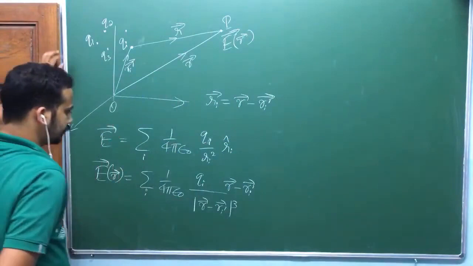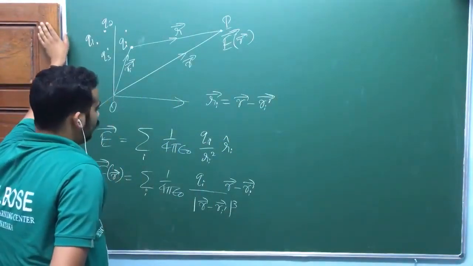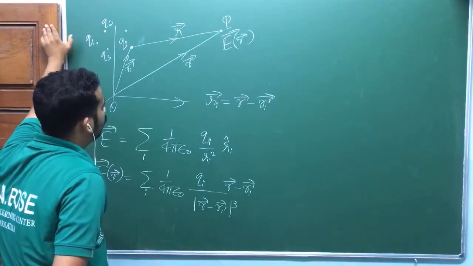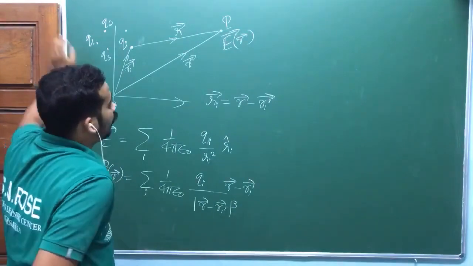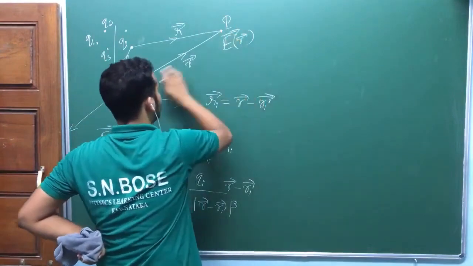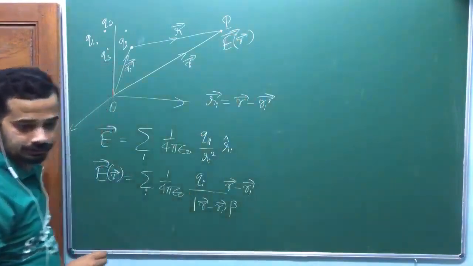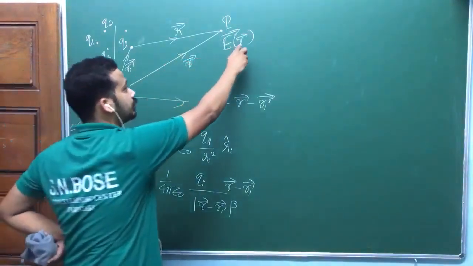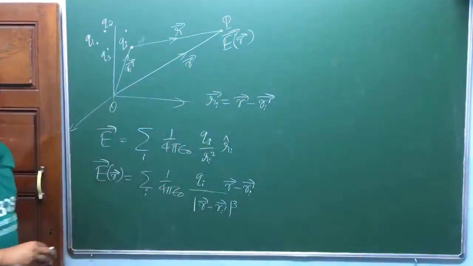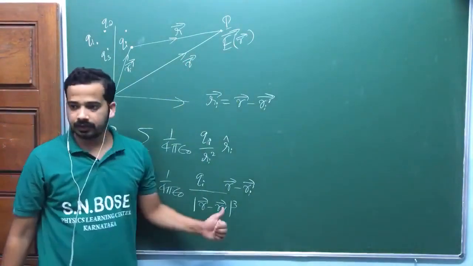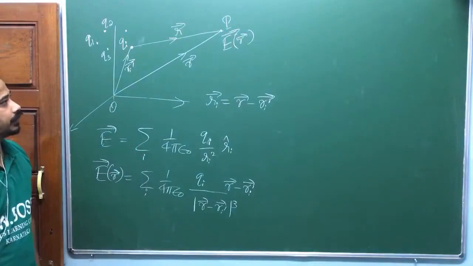Yes. This position vector of the source charge changes, but the position vector of the field point is not changing here. No. What I am saying is, if you move this point, then this position vector changes. Am I right? That's what I am saying. That's why we have to write electric field as a function of this R vector. Okay? In that summation, we have to find electric field as a function of R vector.